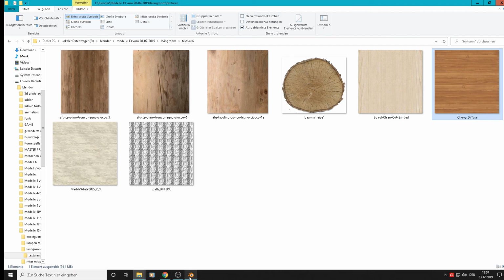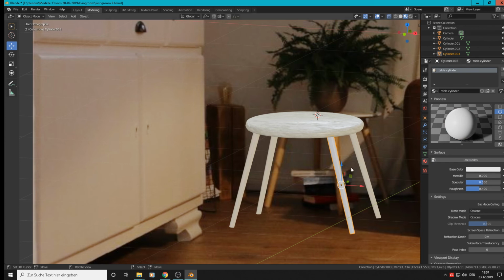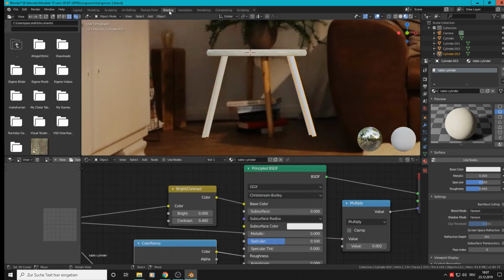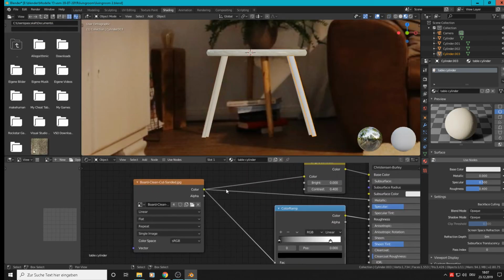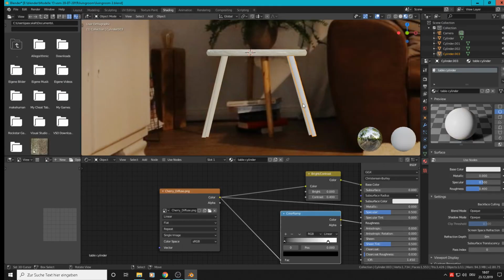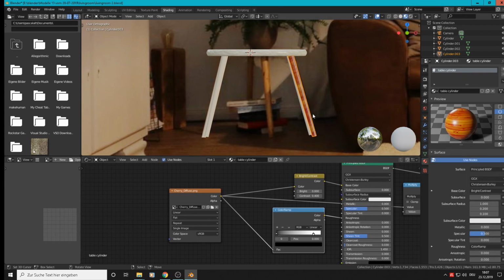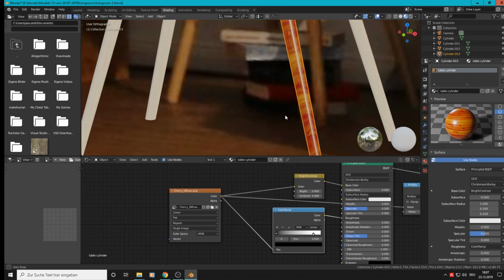So we go in there, table cylinder, and this should have shading, the other textures. So we open up and give them that texture. Use node. See now there.